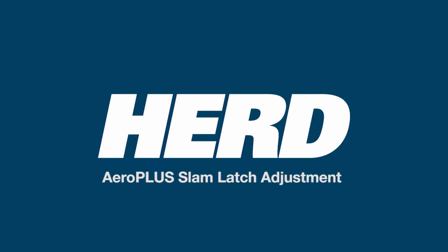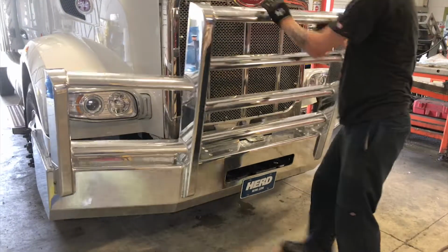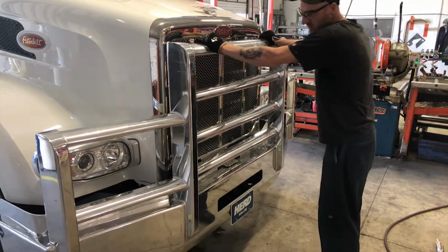This AeroPLUS bumper is equipped with our industry-leading slam latch. Your slam latch will require periodic adjustment to ensure optimum performance. To test if your bumper needs adjustment, simply shake your bumper. If rattling occurs, an adjustment is needed.